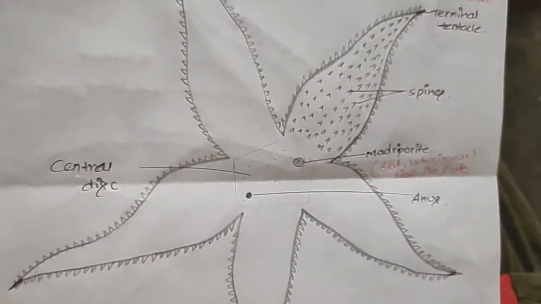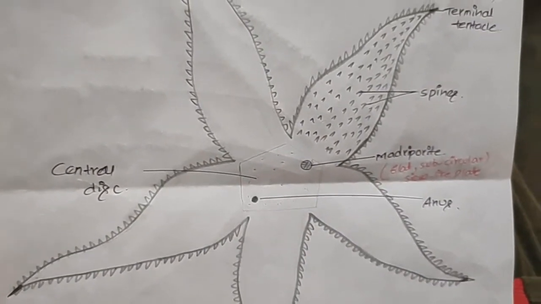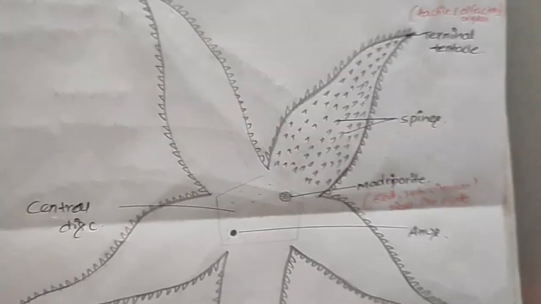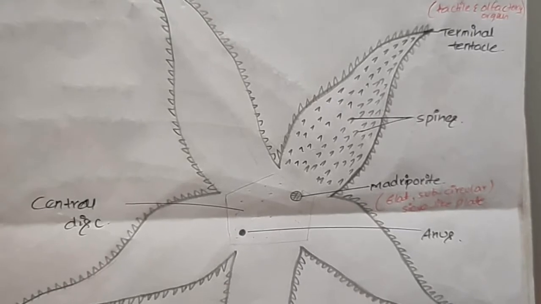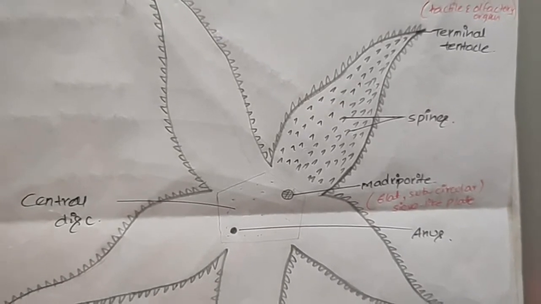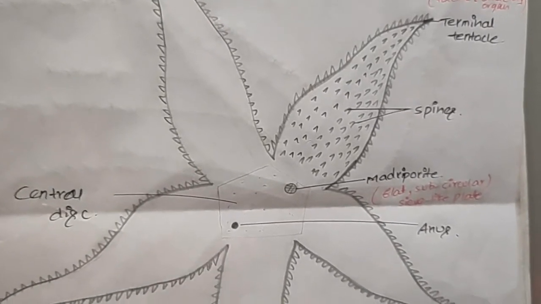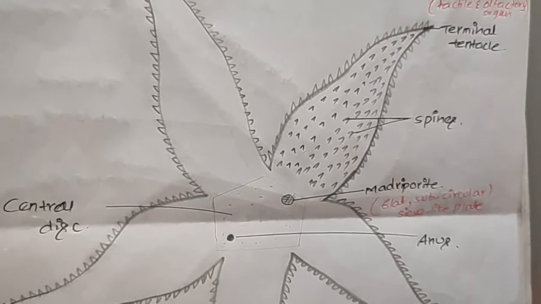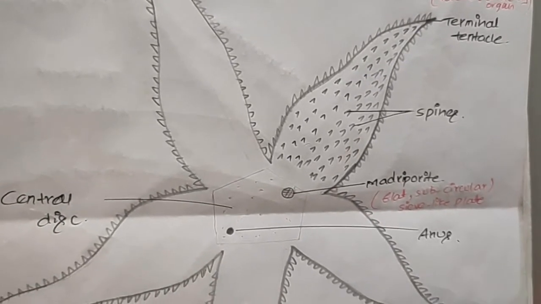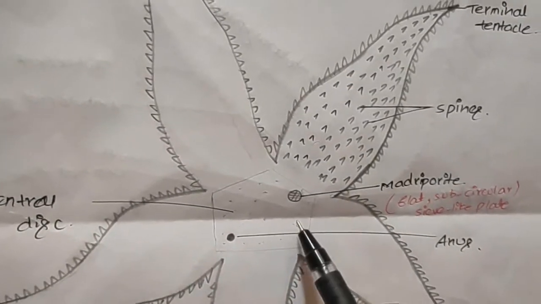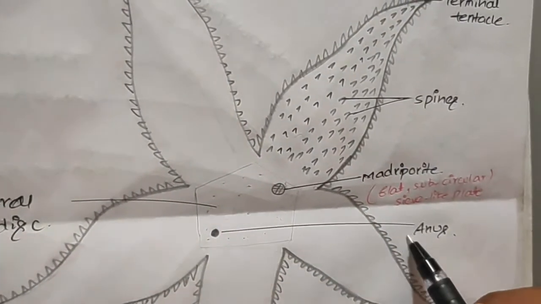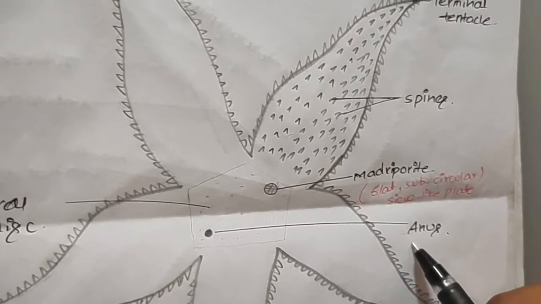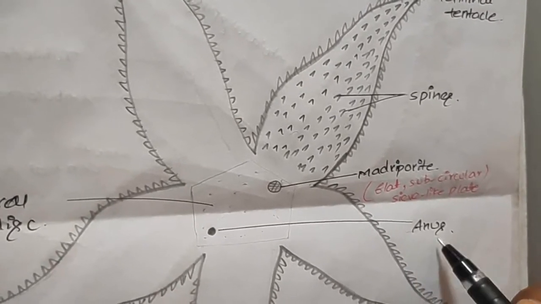And now this is the structure of the aboral surface, which is not attached to the ground. This aboral surface normally remains towards the upper side, and it is light orange to purplish in color, and it is very dark because of pigment. And on the aboral surface at the center is present a minute circular aperture known as the anus. Through this, the undigested food or material comes out.